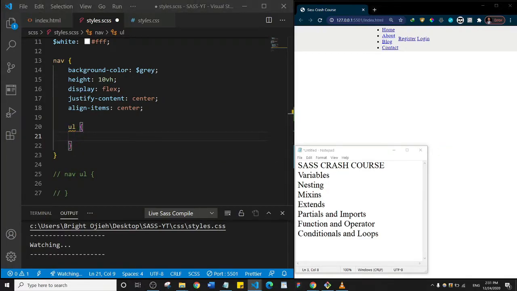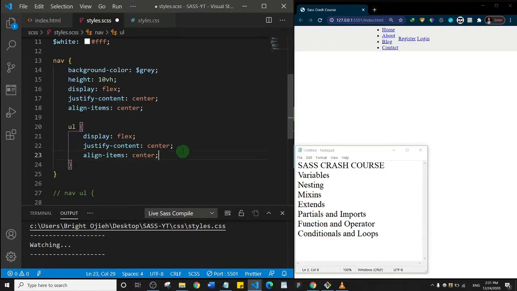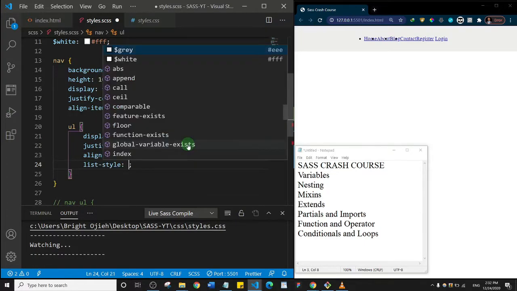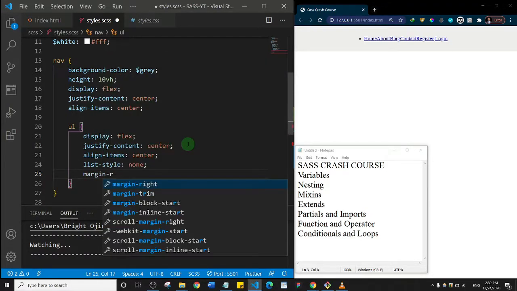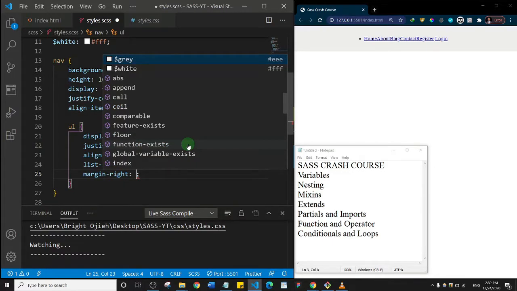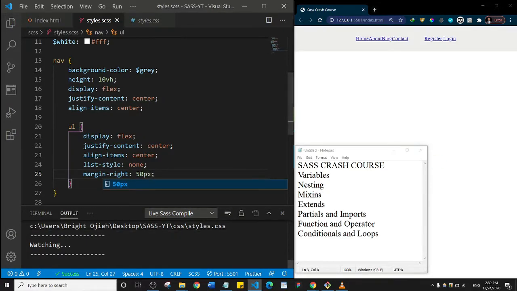Now let's go ahead and add some properties to our unordered lists. For the unordered list here, I'm also going to use this flex to center it. So I'll come here and paste that in. Let me just indent this properly. Okay, so I'll save, and as you can see, the display flex property has taken effect here. So for the unordered list, let's remove the list style. So I'll say list style, and I'll set it to none, and then I'll add some margin on the right. So margin hyphen right, and let's just do 50px. And then to create some space between these link items, which I'm going to use as buttons, and then the main link.